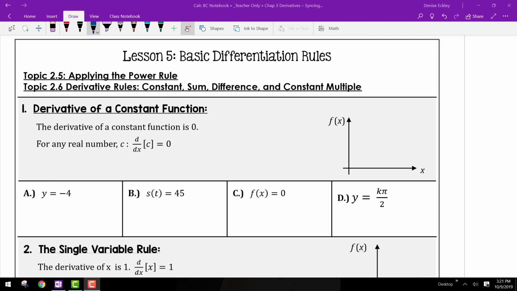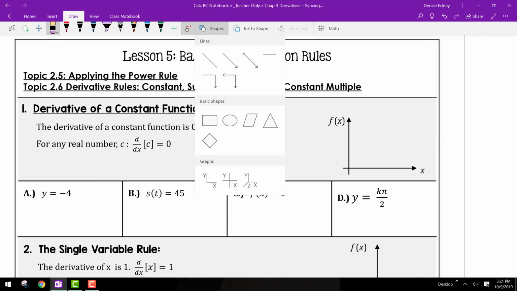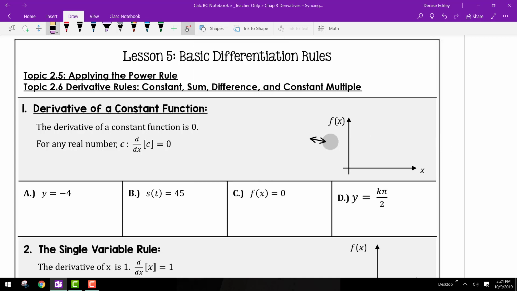So let's get started. Let's start with the most basic one that we need, which is the derivative of a constant. The derivative of a constant function is 0. So anytime you're taking a real number's derivative, you are going to get 0. The reason for that is, if you're talking about any number c, and I just draw the graph of any number c, and try actually using the line tool.